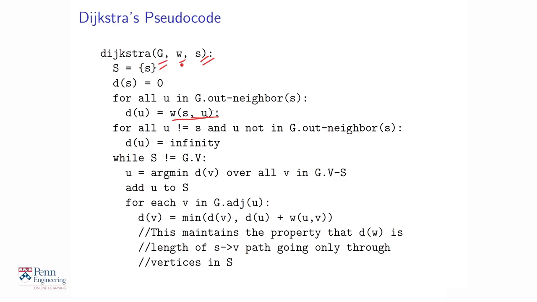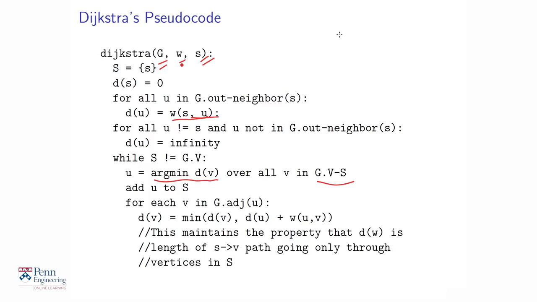And then Dijkstra's algorithm repeats this while loop until all the vertices are brought into capital S. Initially, capital S is just little s. Which vertex does it bring into capital S at any stage? It picks the vertex u, which is the argmin of d of v. In other words, it picks the vertex u that has the least value of d of u over all the vertices which are on the other side, in V minus S. So it picks that vertex u and brings it into the source side, capital S.